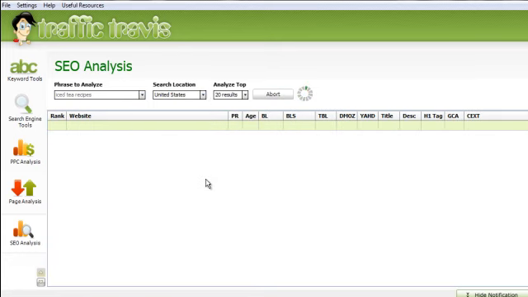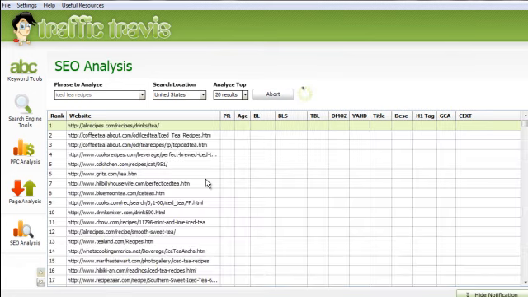It's going to take a little bit of time, depending on your bandwidth speed, but in a short amount of time you'll see the top 20 sites come up, and there's several different things Traffic Travis is checking for those 20 top ranking sites for that keyword. They're going to be checking out all sorts of things: how old the domain is, how many backlinks are coming into that page that they're ranking for, and all that kind of good stuff. And that really is the information you need when you're doing keyword research.